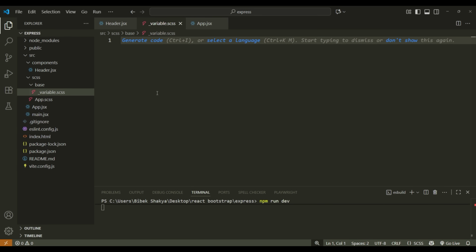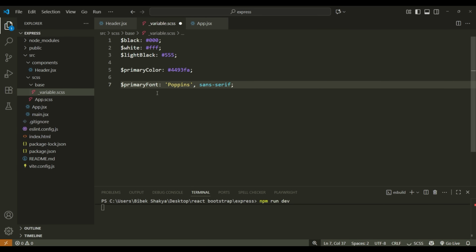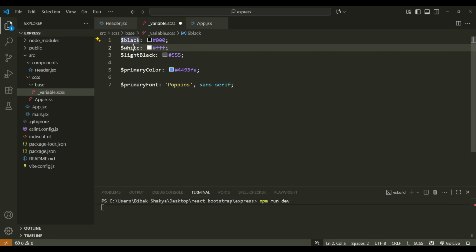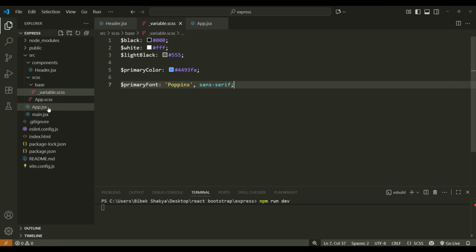Here, let's add some variables for different colors, fonts, etc. that are necessary for us. We have black, white, light black, and primary colors. And we also have Poppins as our primary font.